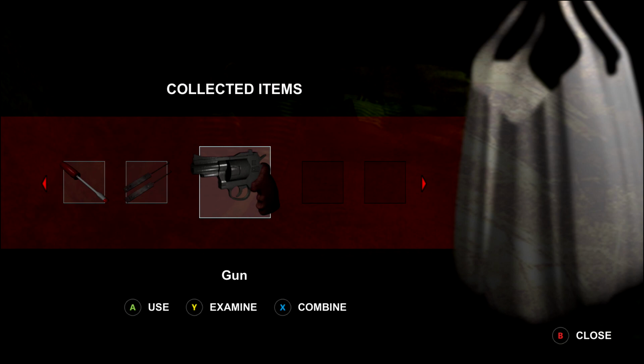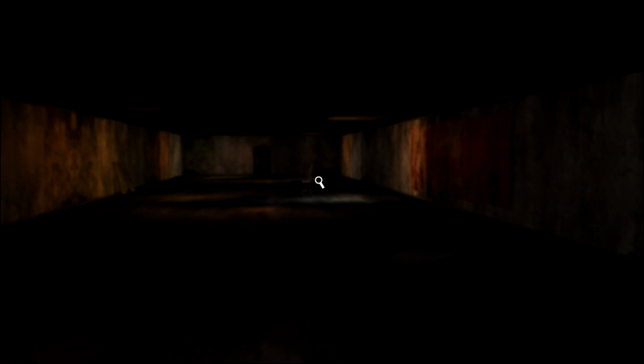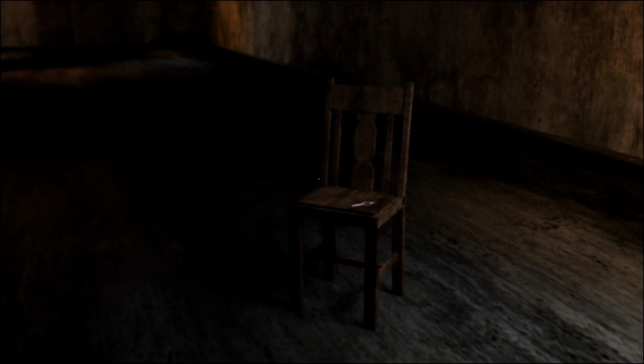So in this ending, what you want to do is load the gun. Just open up your inventory and combine the bullet with the gun. Then turn around and move forward. This ghost is going to appear and tell us some expositional stuff. Whatever the case, just head down the hallway. We have some shadow people chasing us, so you kind of have to hurry this part up.